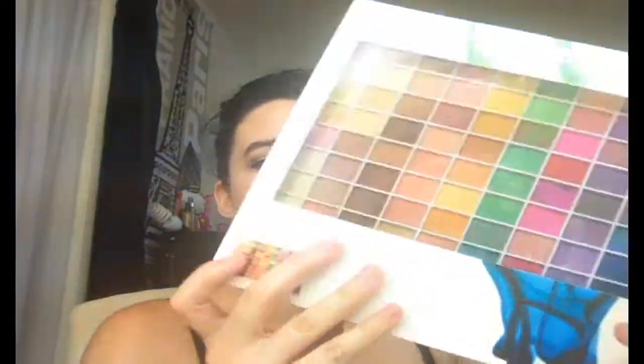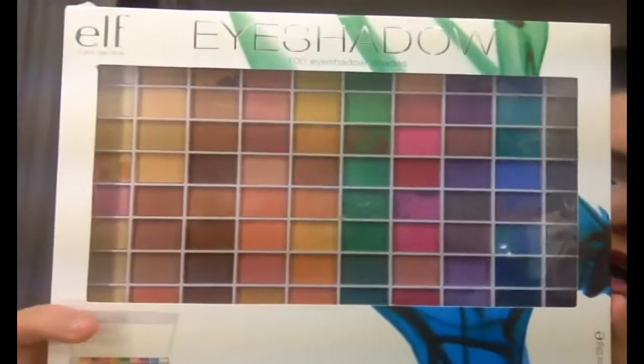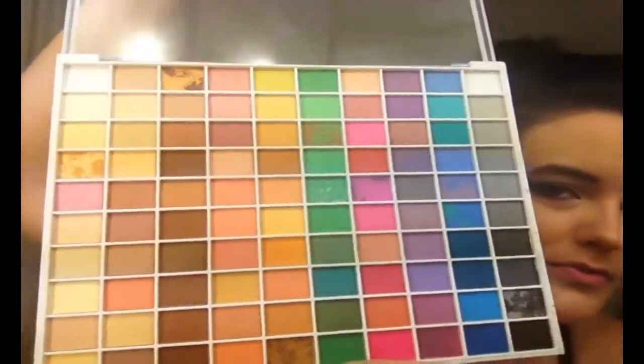I got the 80-piece palette for fifteen dollars — I thought I was getting the sale price but it came out to fifteen. The next thing I got was this ELF 100-piece eyeshadow palette with all the colorful colors, because I want to start doing more colorful looks instead of just plain ones. Let's just hope none of these are broken — we're good! I'll have a picture of the colors somewhere in the video. I got this one for ten dollars.